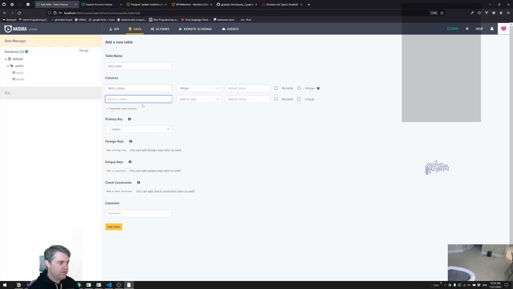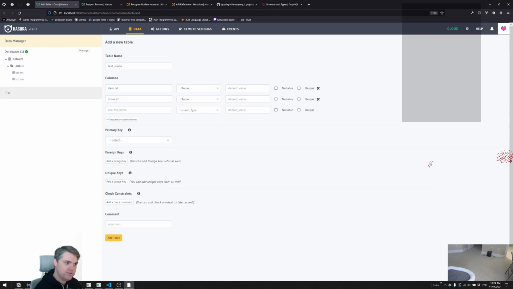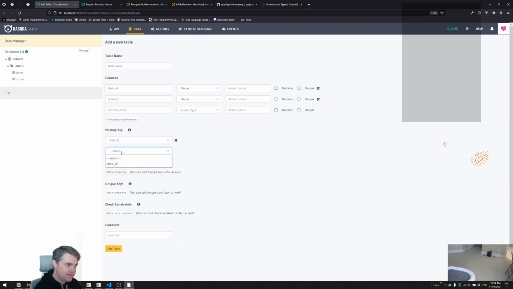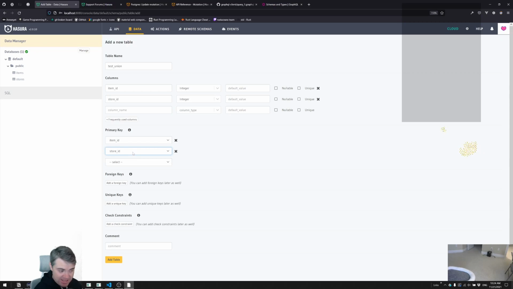And then we're going to have, oh wait, columns. Test union. We're going to have item ID, store ID. You're also an integer. Then, okay, primary key is both item ID and store ID together.